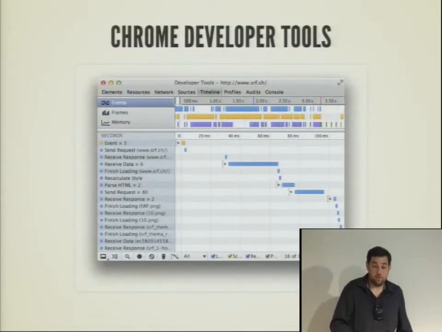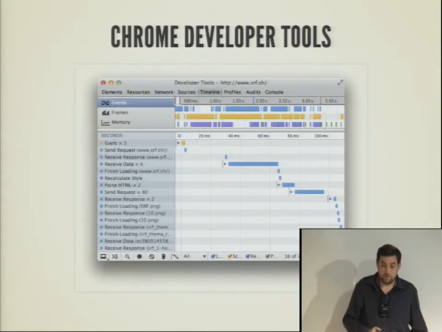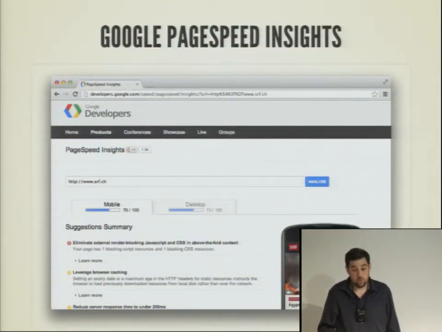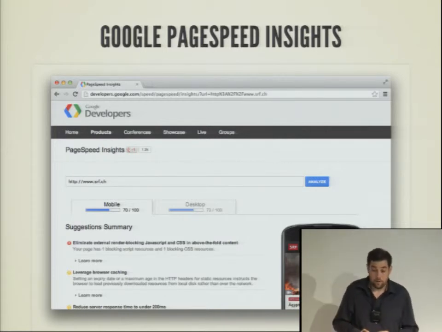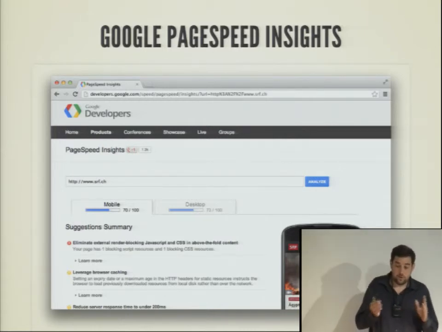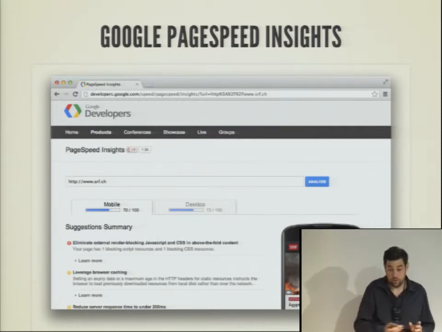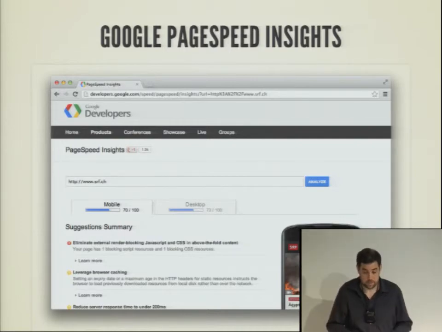There are also Chrome developer tools which don't do this great stuff, but still have a lot of information. And then there is Google PageSpeed Insights, which is a server solution, where you enter a URL of the website, and then it fetches the page and gives you a rank, one for the mobile side and one for the desktop side.